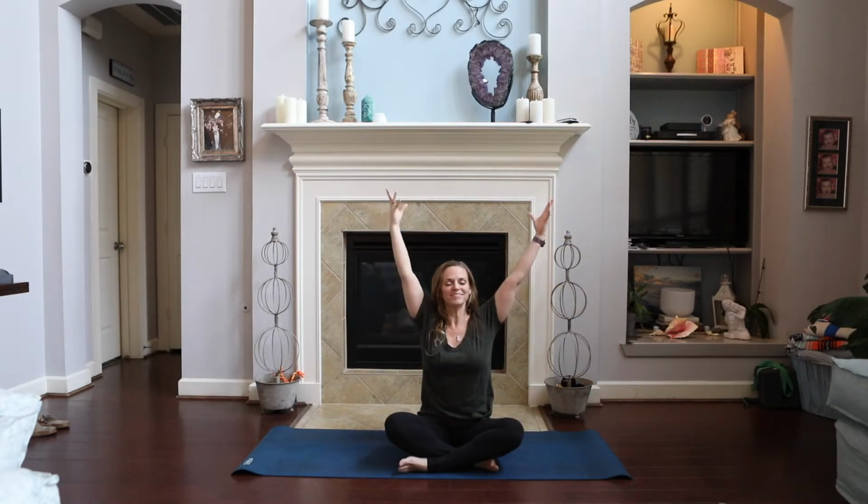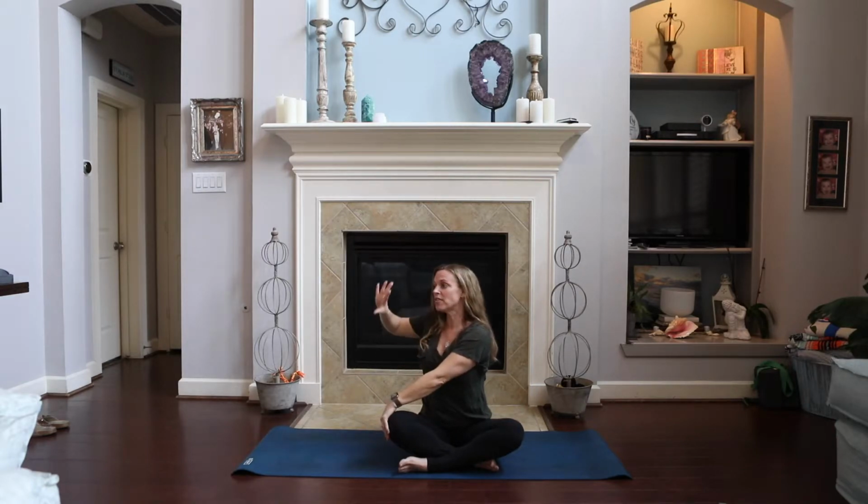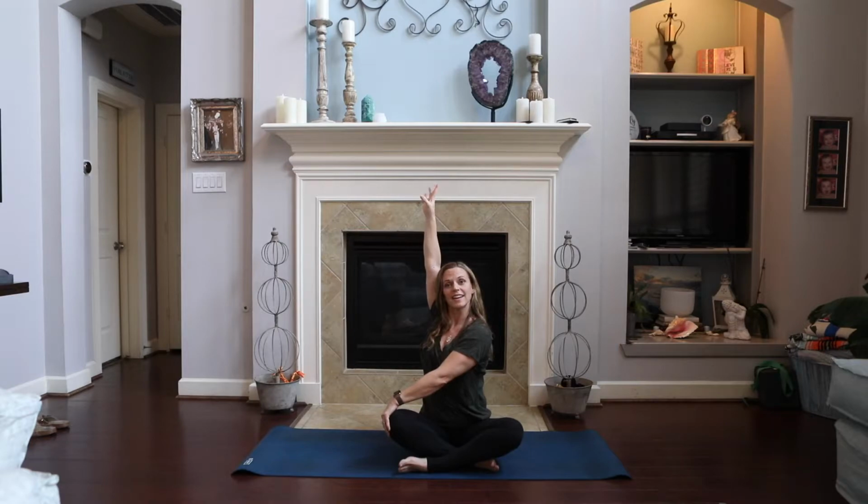It's what I love about yoga. It's not just the body, it's the body and the mind. Inhale both arms up. Now you're going to exhale and turn to your left, taking your right hand onto the outside of your left knee. Your other hand, your left hand, is going to come behind your hip, and you're going to inhale, lengthen your spine as though your head is going towards the ceiling. And on your exhale, you're going to twist, looking towards your back shoulder.